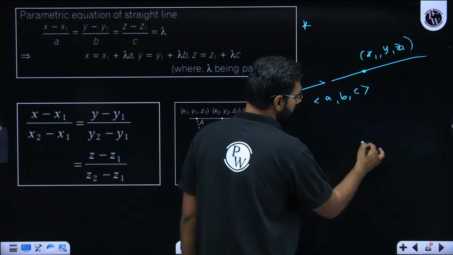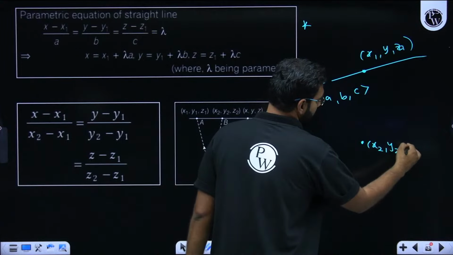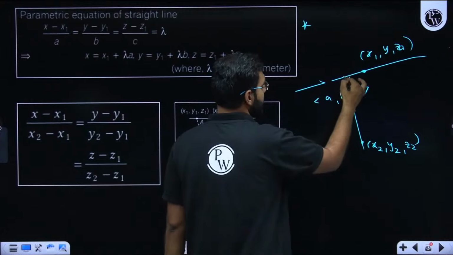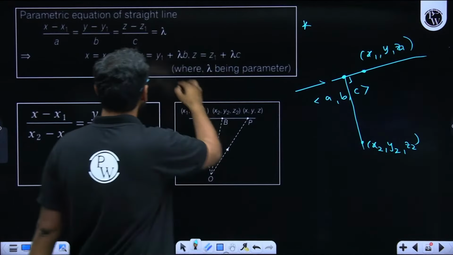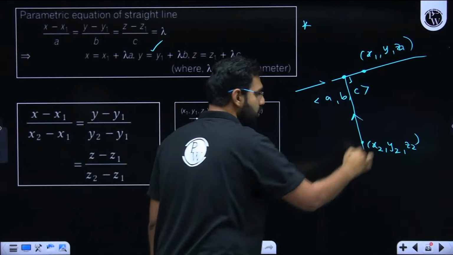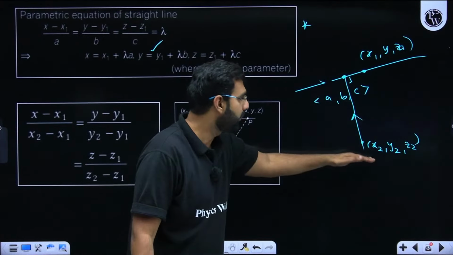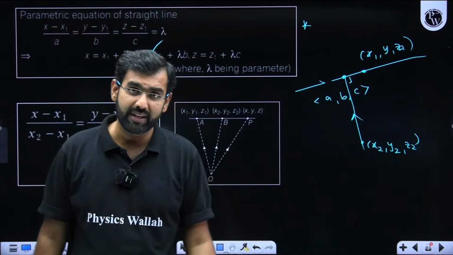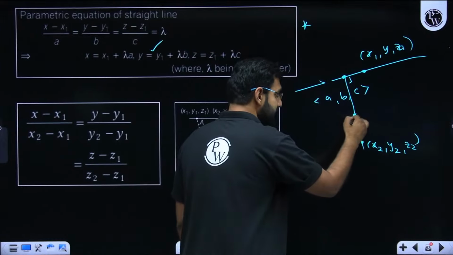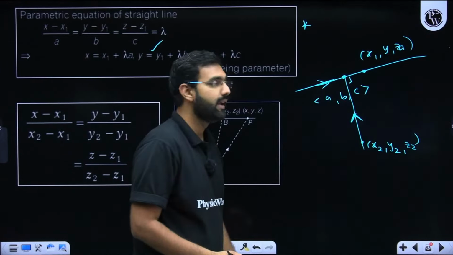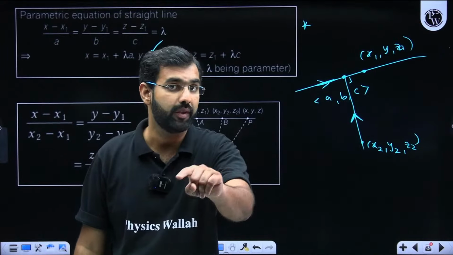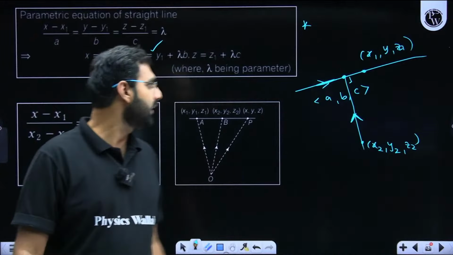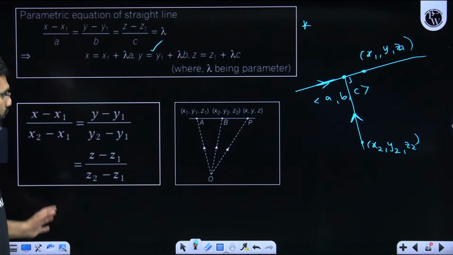Let's say there is another point given to you, x2, y2 and z2, and there is this point which you have found, which is the foot here. So this point is given by this. You find the direction ratios of this line segment, which is x2 minus that point's x, y2 minus that point's y, z2 minus that point's z coordinate. And that gives you the direction ratios. Since both of them are perpendicular, again a1a2 plus b1b2 plus c1c2 will be 0. That condition can be applied, and through that you find the value of lambda. I hope you do remember that.